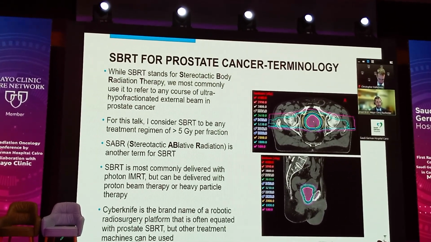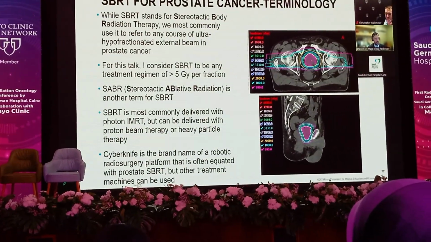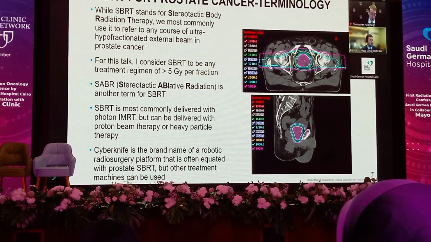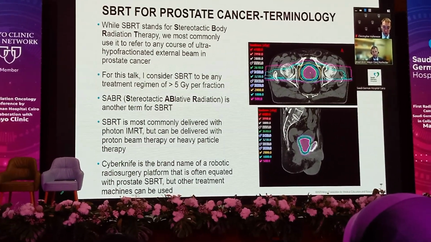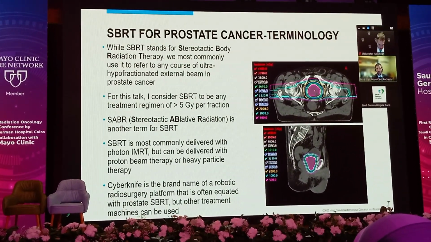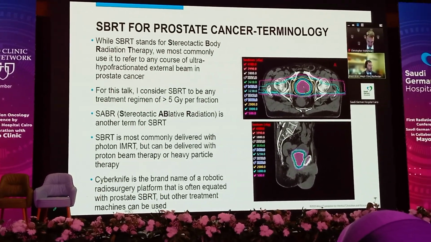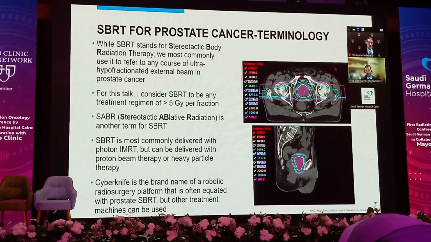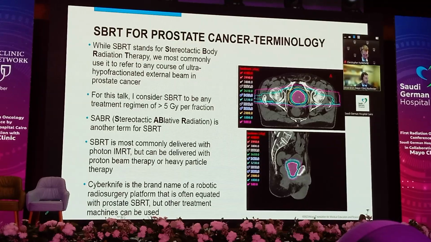Another term that I think is important when looking through the literature or even discussing with patients is CyberKnife. And the CyberKnife is a brand name of a robotic radiosurgery platform that is often equated with prostate SBRT. Many of the early data were exclusively performed on this platform, and so some of the literature actually tries to use that term to describe prostate SBRT and make those two interchangeable. But certainly in the modern era, there are a number of different linear accelerators and other photon-based treatment modalities that can be used to deliver prostate SBRT.